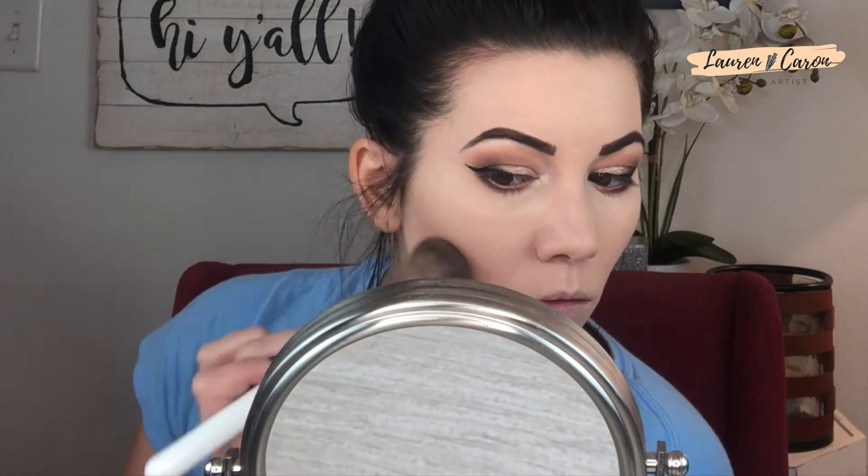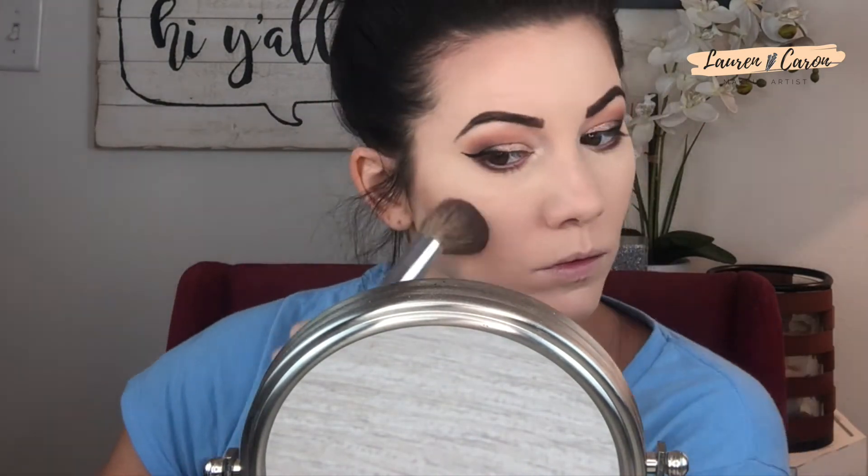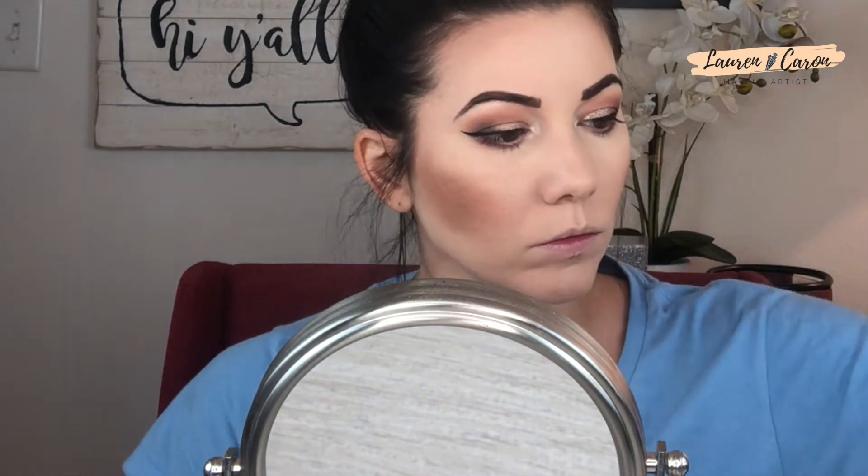Let's do a little contouring with my JH05 brush — I love it for contour. I'm using the LA Girl Pro Contour Powder to contour my cheeks and forehead. Then I'll throw a little bronzer on top using the ELF palette in Saint Lucia — love that bronzer. Then some blush on top of that — I'll link what I used down below. And then we'll add some gel onto those brows to keep the hairs tied down.